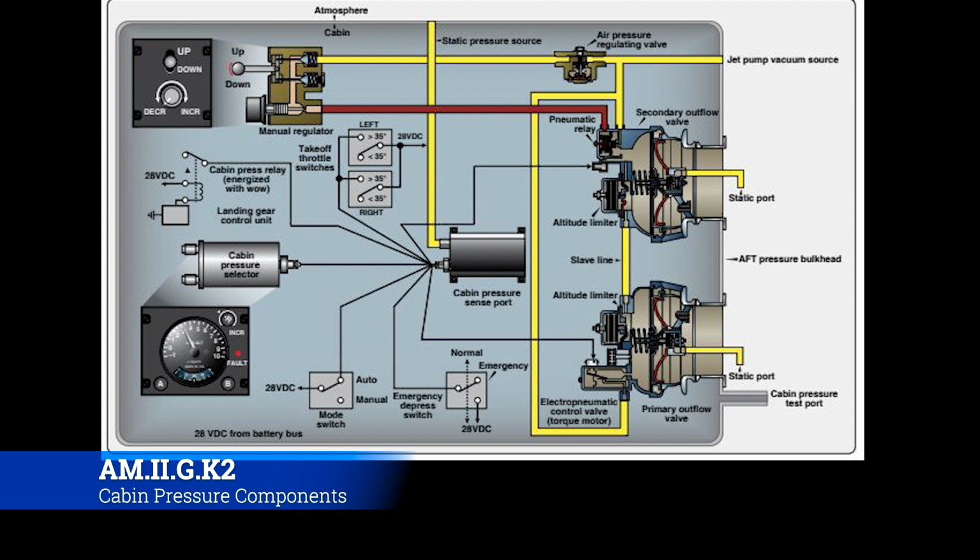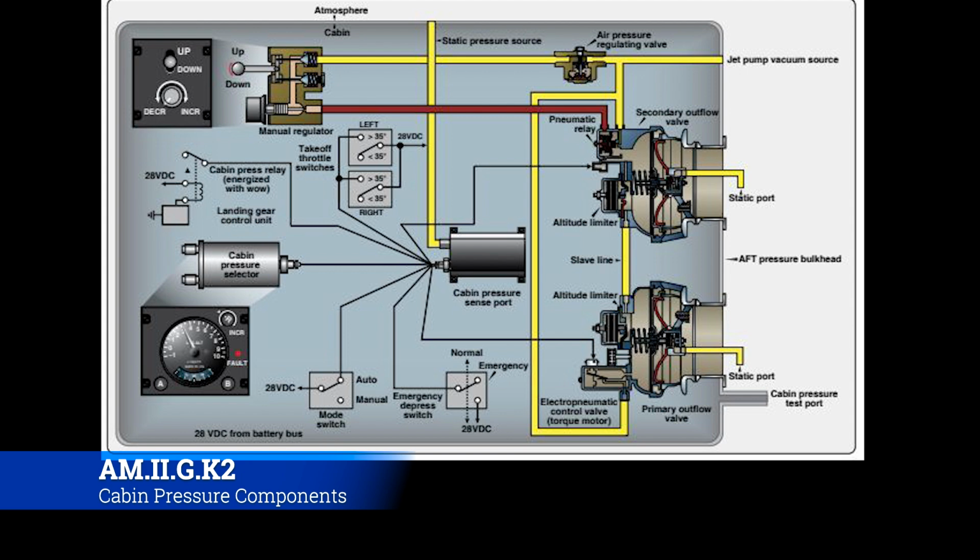All right. Then we have to feed the information in somewhere about what's going on outside of the cabin. So you have a static pressure source that comes in there. Usually this is going to be independent of the pitot-static system, but I don't see why you wouldn't be able to also pipe in the static pressure from the pitot-static system. Now, every aircraft's going to be arranged a little bit differently. You just have to take it for what it is.